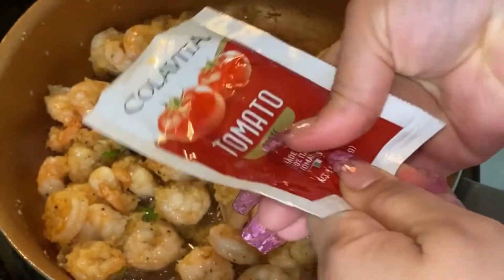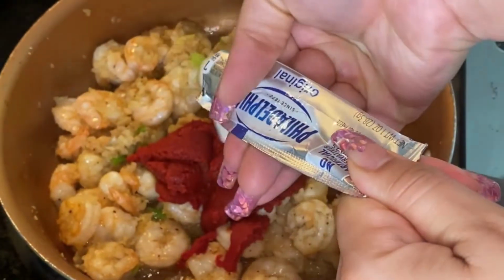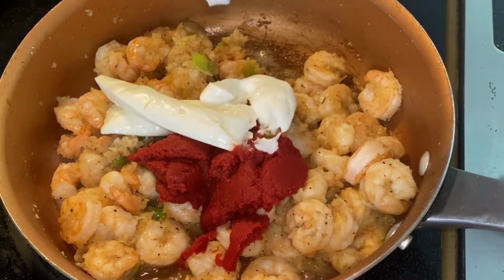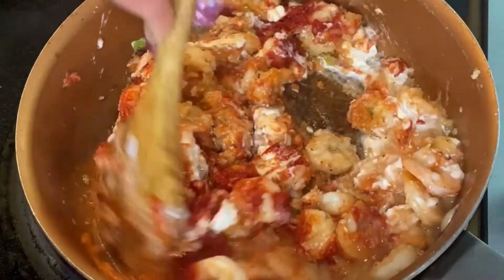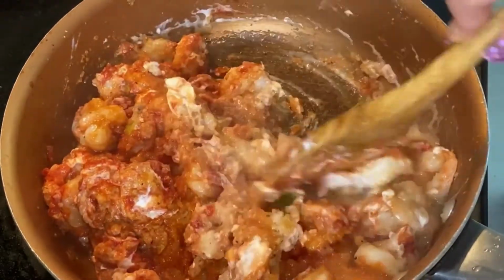Now on to our tomato paste. Philadelphia cream cheese. And let's not forget our sour cream. Now let's give it a really good mix. Add some of that pasta water from the ravioli to give it the right consistency. Let's get to it.